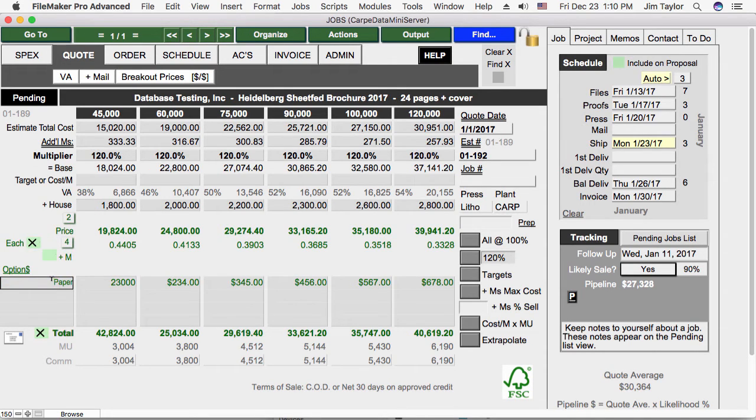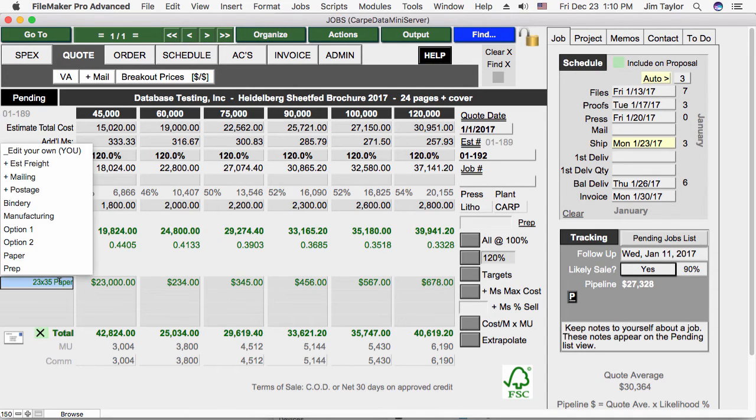And it doesn't have to necessarily be dollars in this field. So you could say 23 by 35 paper, 23,000 sheets. So you can put anything you want in here. And if you want them to be formatted as numbers, dollars, you'll have to click this button here. So format currency. So we just formatted those as numbers.